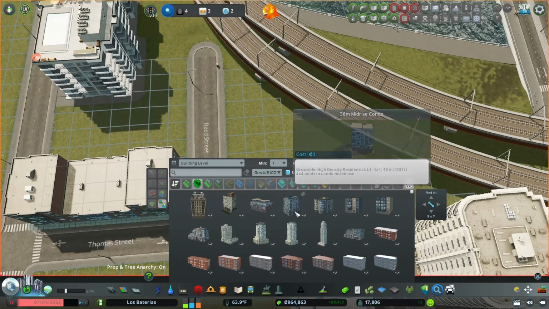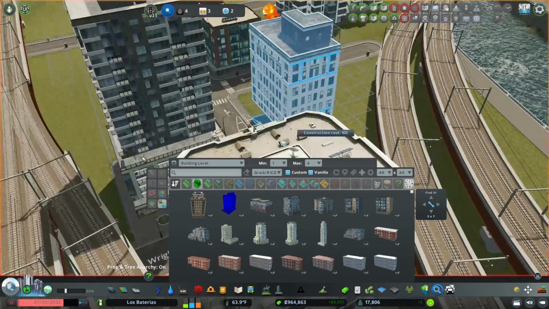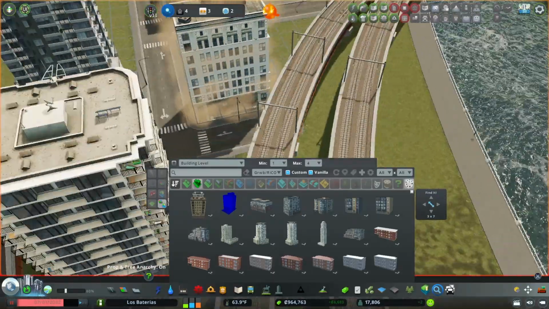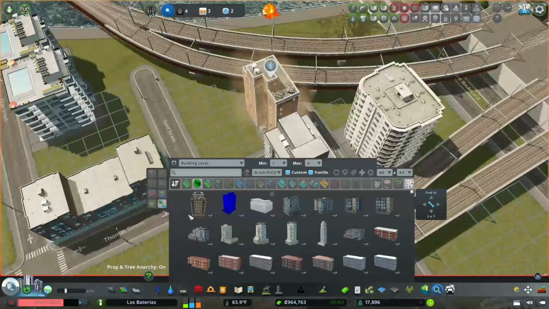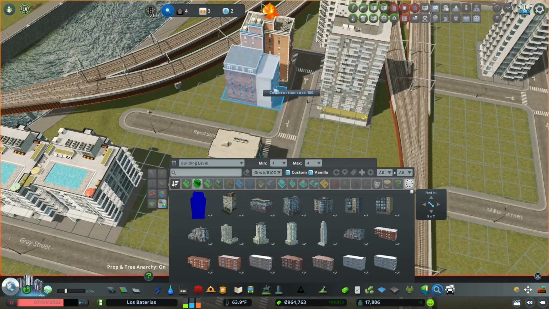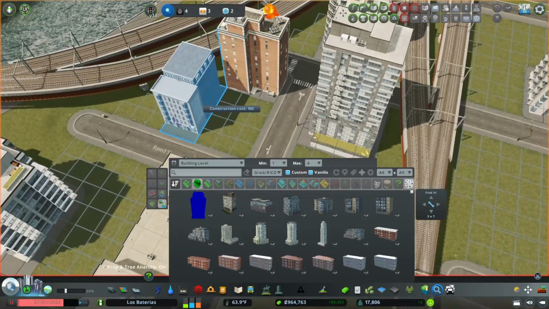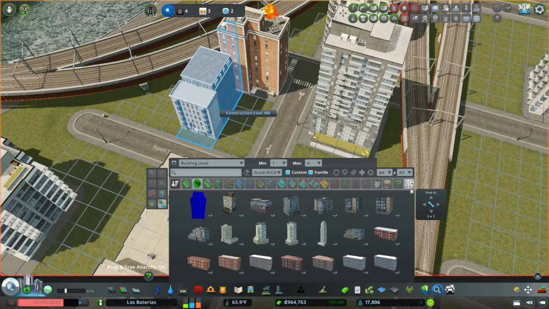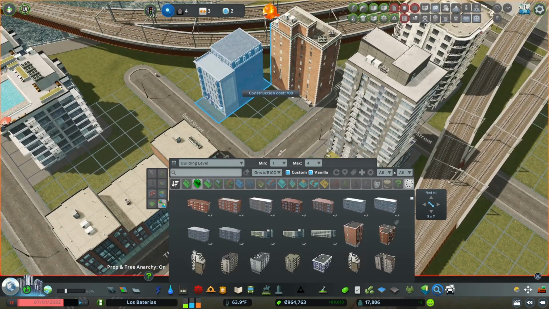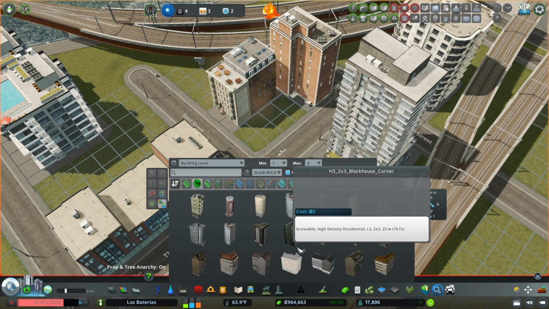And since we have quite a few modern buildings here, I'd like to actually throw a couple of older residential buildings in this area as well. For example, maybe right there. I have this old one too that's really kind of cool. This is sort of like a wall-to-wall type, but I think actually it's kind of not. But I wonder if I have some other ones too that might be a little bit older. Let me take a look.